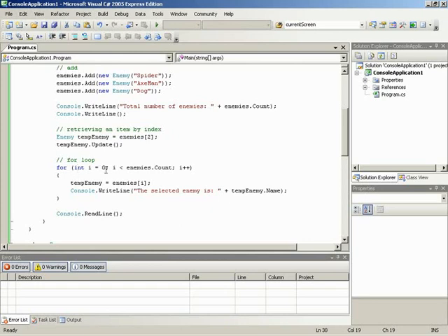Yeah, what are you thinking? Because it's less than the count, so there's 3 things in there. So it'll go for 0, I was thinking go for the 1. Other one, yeah, I got you. All right, so let's go ahead and run it again so they can see the number.